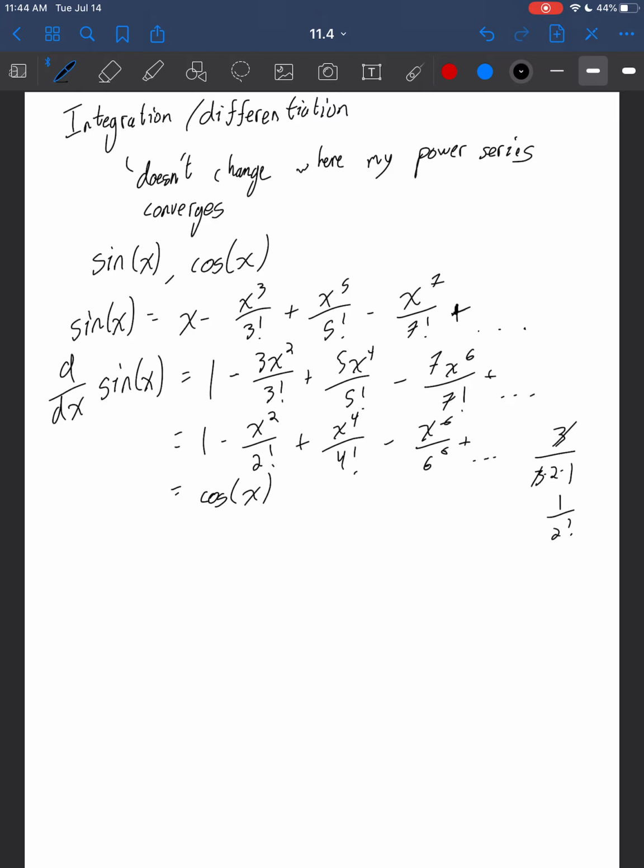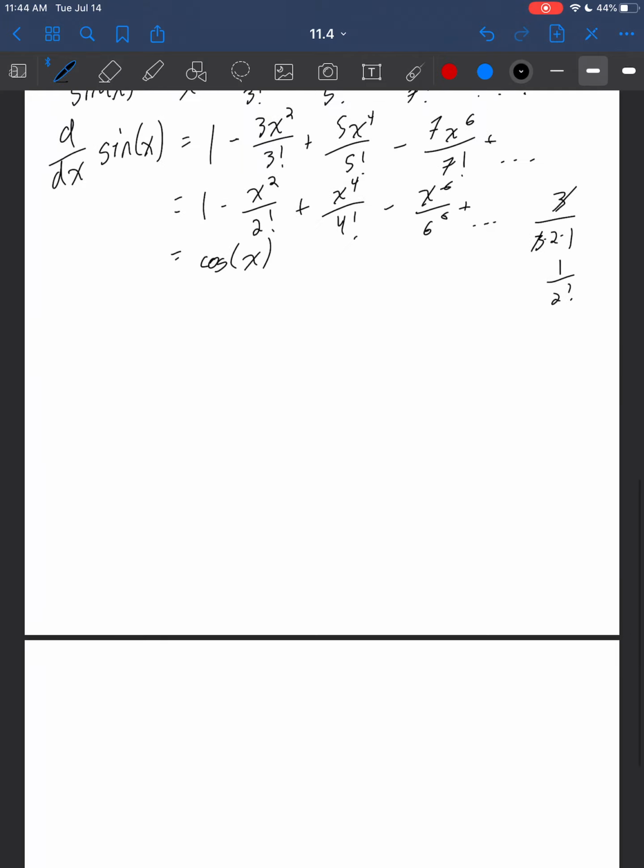In general, it's relatively easy to take the derivative of polynomials, whereas the derivative or the integral of some function can be very, very difficult to do. So as an example of this, we are going to use Taylor series in order to approximate an integral. We are looking at the integral from 0 to 1 of e to the negative x squared dx.